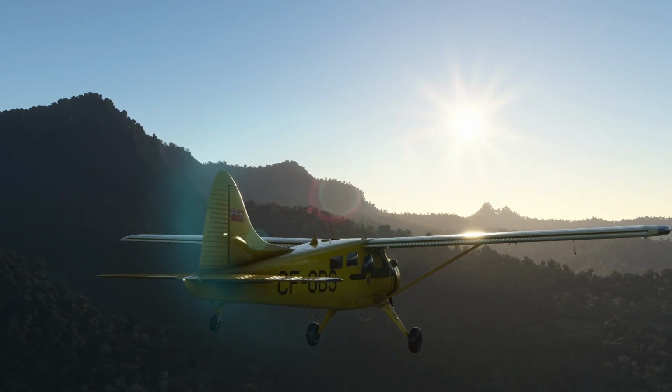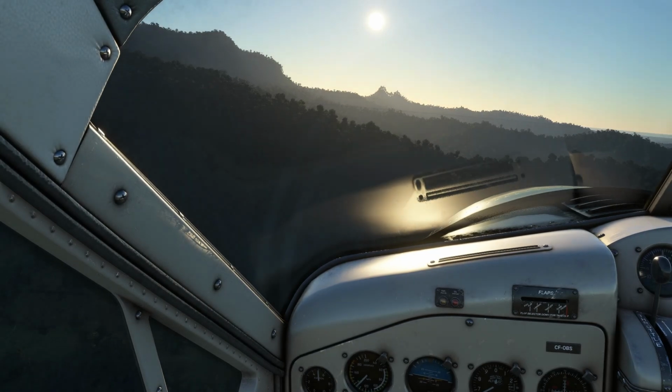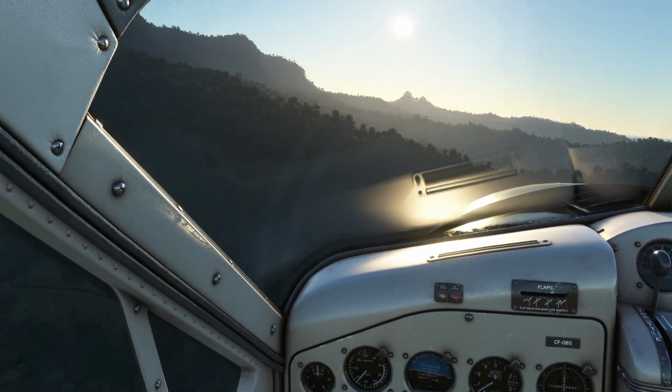And then we'll have to start looking for likely landing locations. So we may have to do some surveying, flying around in circles.